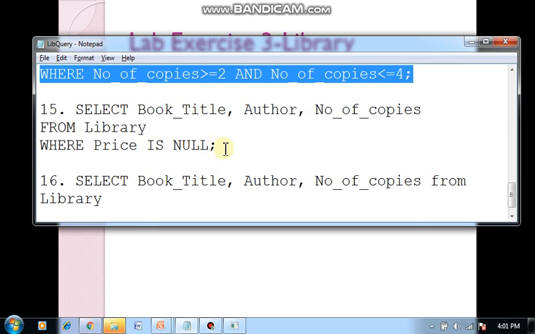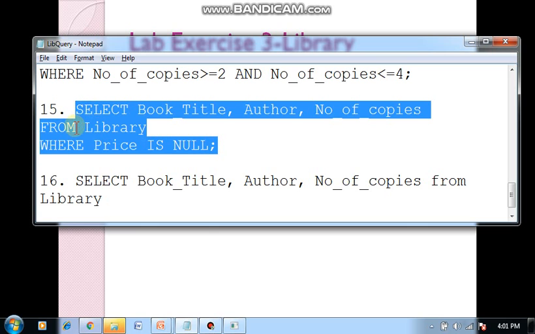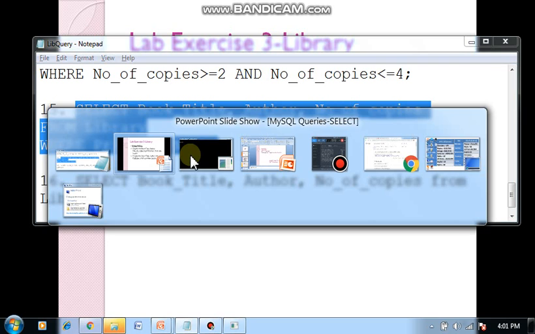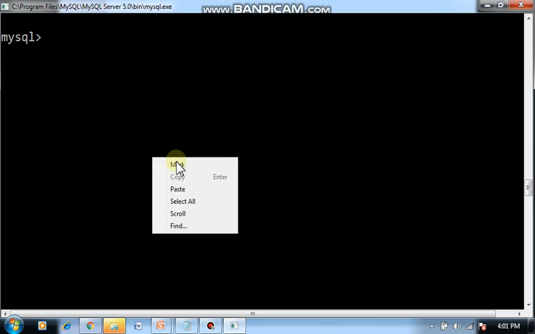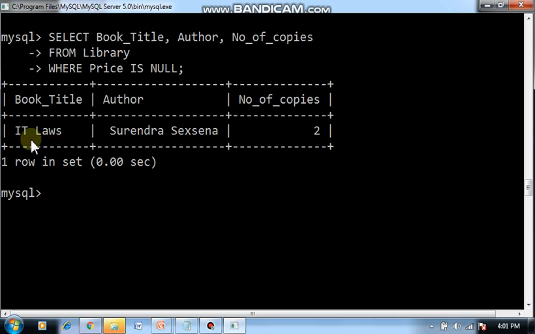So let's execute this query: where price is null. Price field must contain null. Let's execute this one. See, the IT law book, titled IT Law, price is null. That is why it is displayed like this.